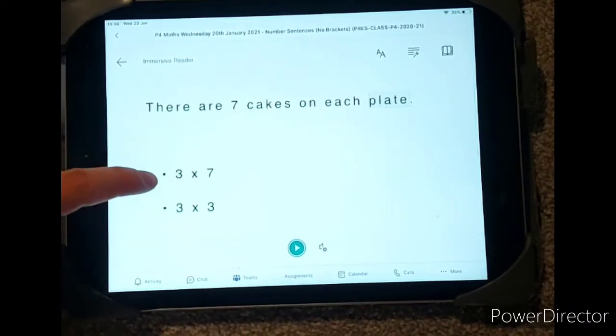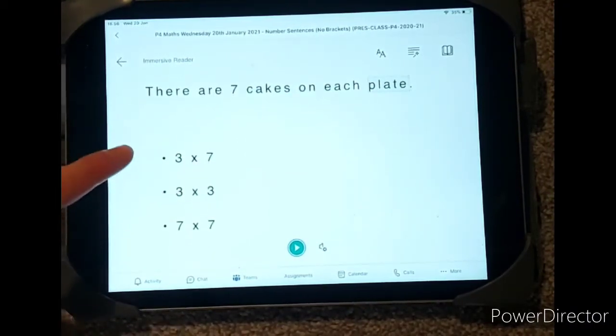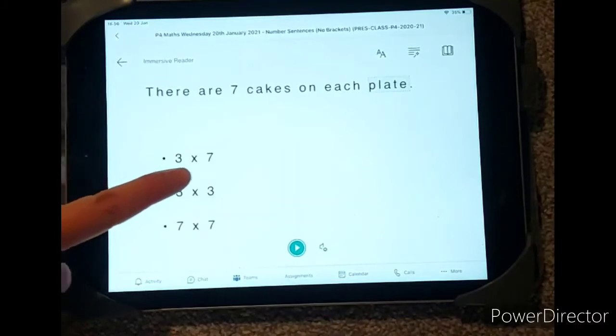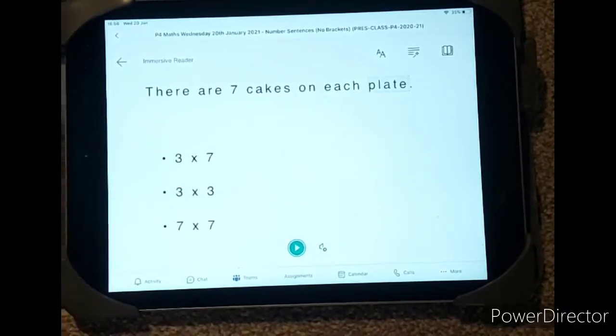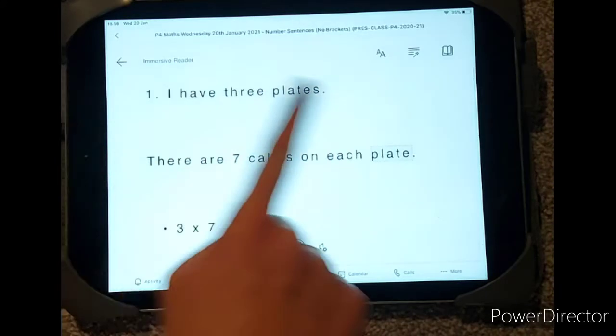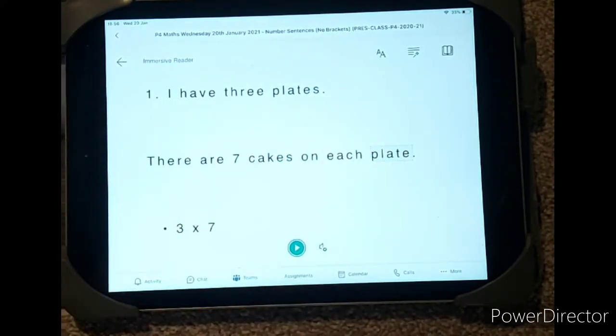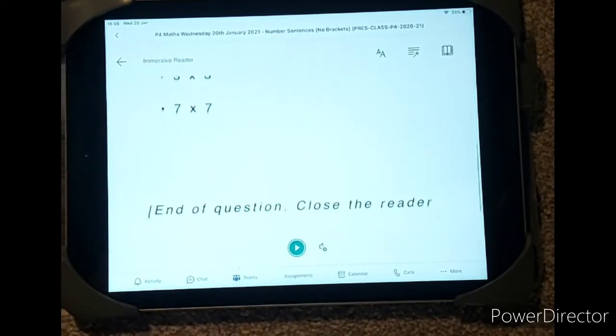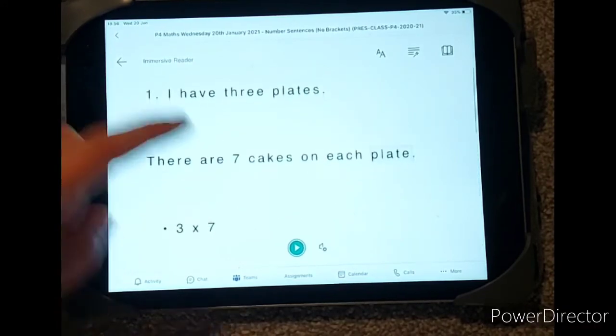One difficulty with Immersive Reader when it's maths is that it can get a bit muddled up with the symbols, like the multiplication symbol. It can read as an X and things like that. It'll miss out the brackets and things when it's reading other kinds of equations. But it can read the words to you, and it can read the numbers to you as well. So that's still pretty helpful.